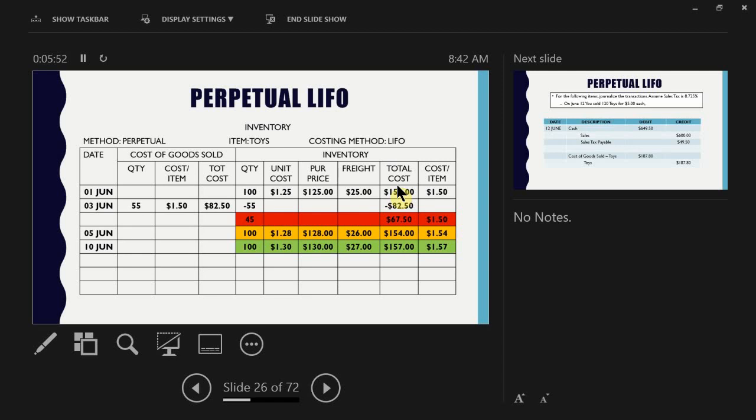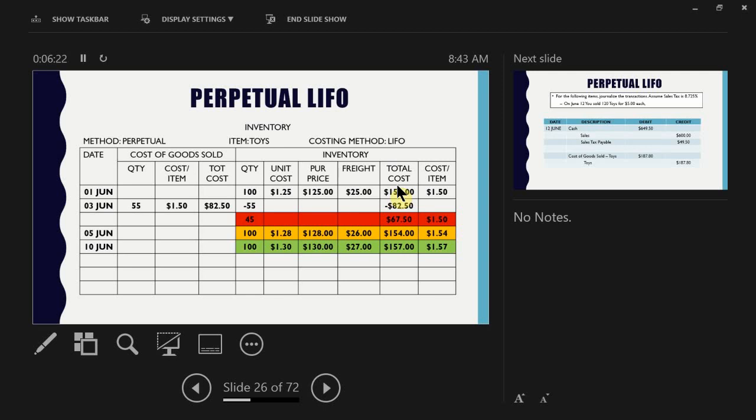Exactly. We're going to be taking it out from the green one. So if I were to enter in another batch, what happens then? Then the next time you sell something, it's going to be that fourth batch that we just recently bought. So in this case, again, we're kind of moving the inventory along. Every purchase that you make and every item that you sell affects how you calculate inventory.